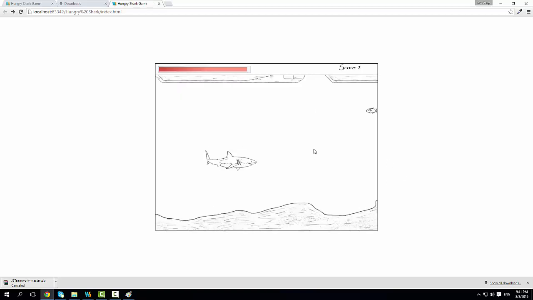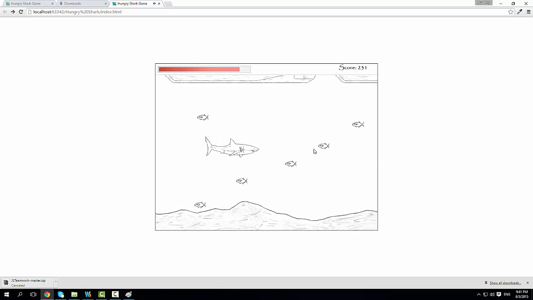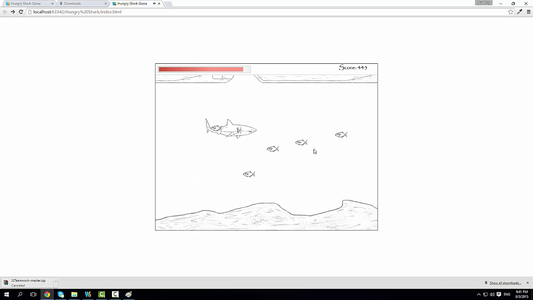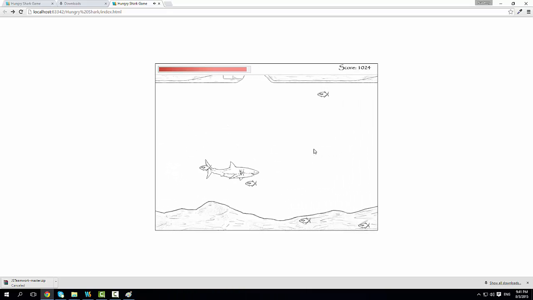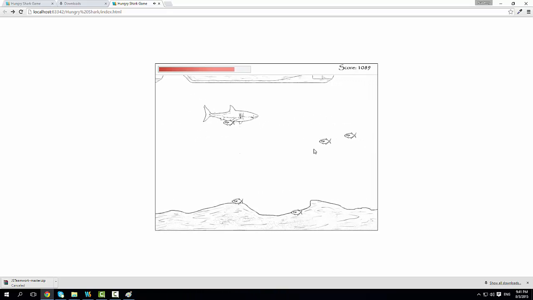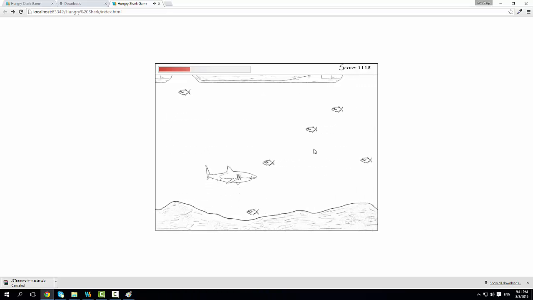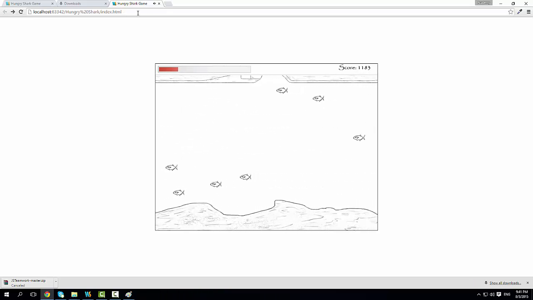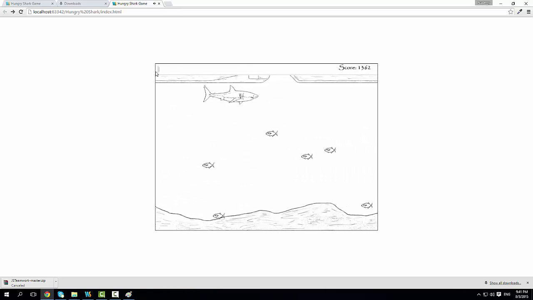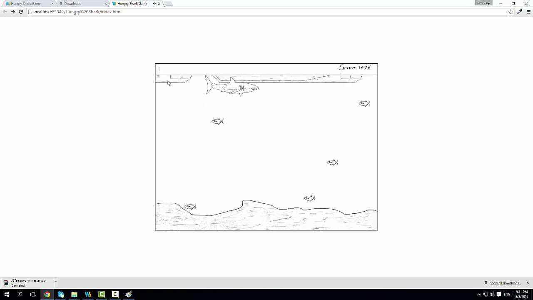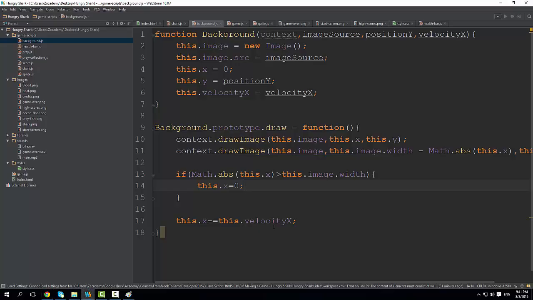Okay, GG. Yeah, but now it sort of works. And the background is drawn correctly, I think, and everything is fine. We can play. So the only thing that's left is adding the game over, because I can go up and down. It's not a very fun game if you can't die, and even if my health bar goes to 0, I still don't die. So let's do that as well.